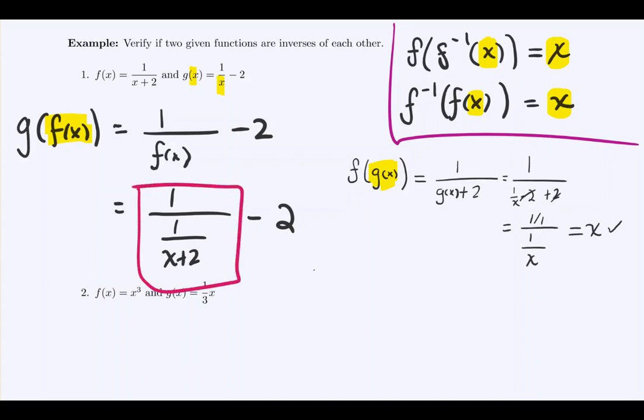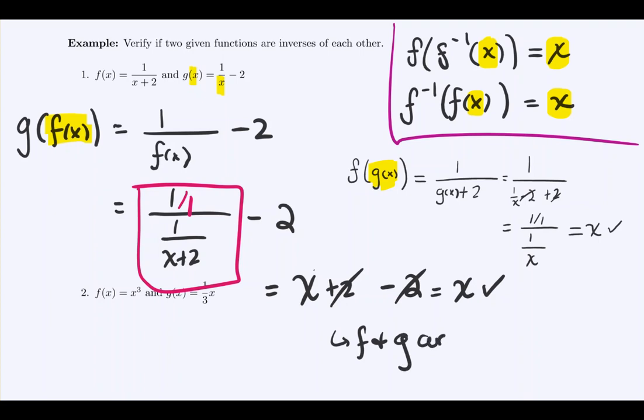Now this term here simplifies by our keep it, change it, flip it idea to just x plus 2, because the first fraction is the same as 1 over 1, because 1 is 1 over 1. Change the sign, flip the second fraction. Fraction multiplication is top times top, bottom times bottom. Okay, so this first term simplifies to just x plus 2. That we were subtracting 2 from. The subtracting and adding 2's cancel, and we just get x back as a result. So since in both directions of the composition we got our input x back, our conclusion is that f and g are inverses of each other.